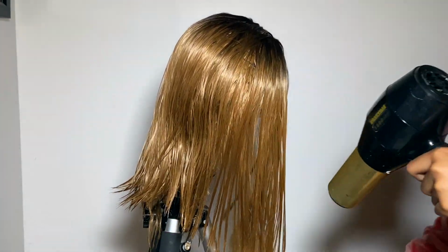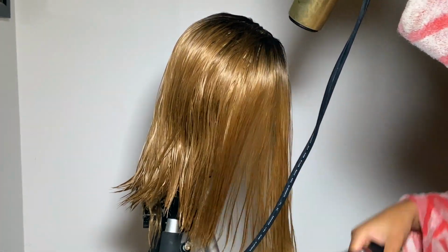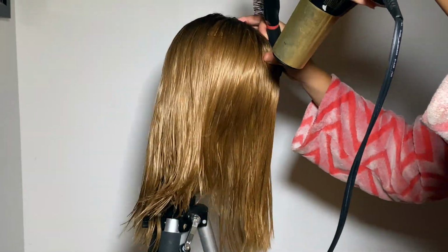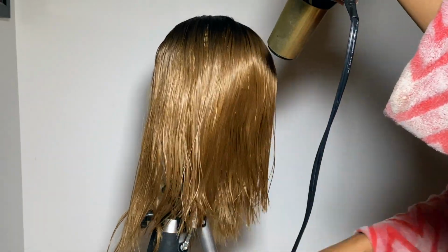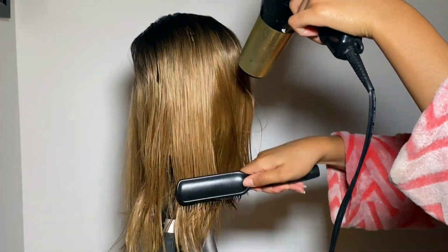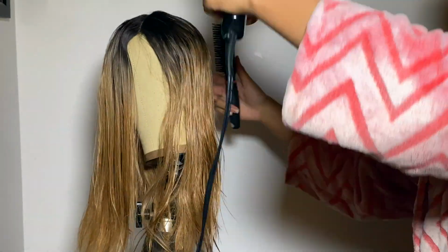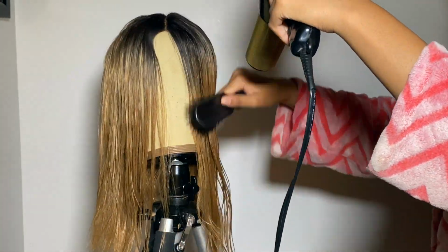Also, another tip I want to give: when you're blow drying the hair, make sure you keep the blow dryer at a distance. You don't want it to be too close to the hair fibers, because once again, you don't want the fibers to burn off. So make sure you're as far as possible, well, not too far obviously, but keep it at a distance. This will also prevent the fibers from drying out, especially the ends, because the ends were already kind of dried and damaged.